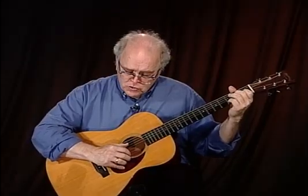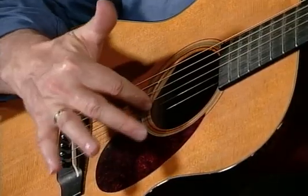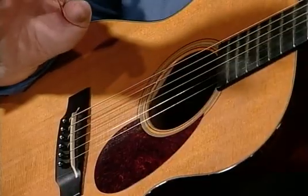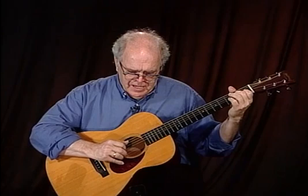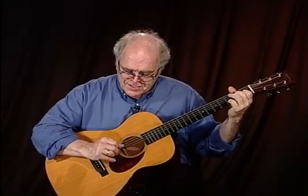And when he does it, he does a little brush stroke on that second beat, and he's just struck that open 3rd string there. On the end of 1, excuse me. 1 and 2 and 3 and 4. And so the thumb comes in right after that index finger on the 3rd string. 1, 2, 3, 4.